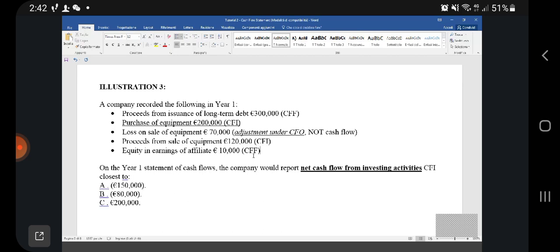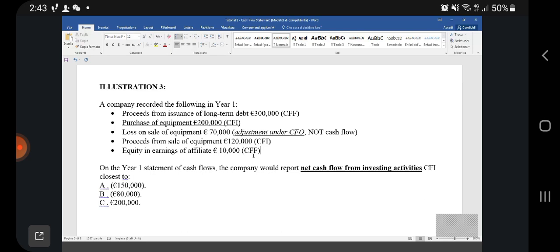Above 50%, it is a subsidiary and we are going to be required to consolidate the financial statements. Below 20% is a simple investment and you can show that in the current or non-current assets in the balance sheet. But if it is between 20 and 50%, then you have to account for the affiliate according to a method in accounting known as the equity method, under which you record the earnings of the affiliates as increases in your equity.